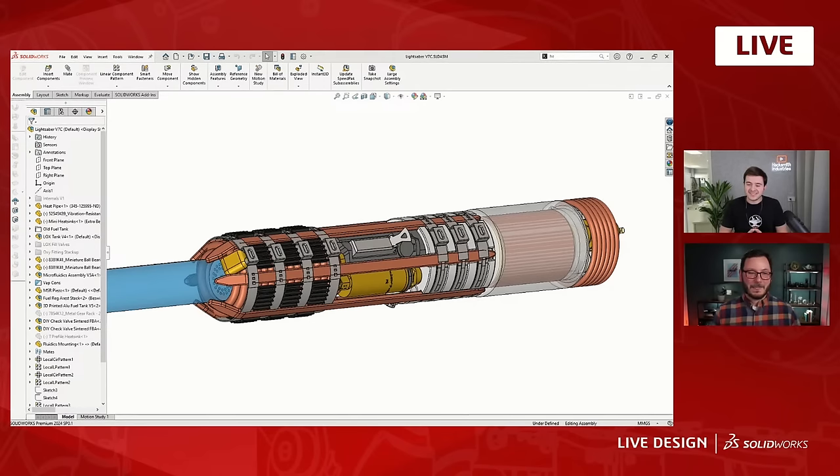It can melt through just about any material, and if we add extra oxygen to the flame it can cut through steel like butter — just like an oxy-fuel cutting torch. Everybody wants a lightsaber. There are also a lot of practical applications for something like this, such as search and rescue — breaching into buildings for safety and security, or helping people get out of really tough situations similar to the Jaws of Life. Our lightsaber can cut through a car, and we have cut through a car with it.